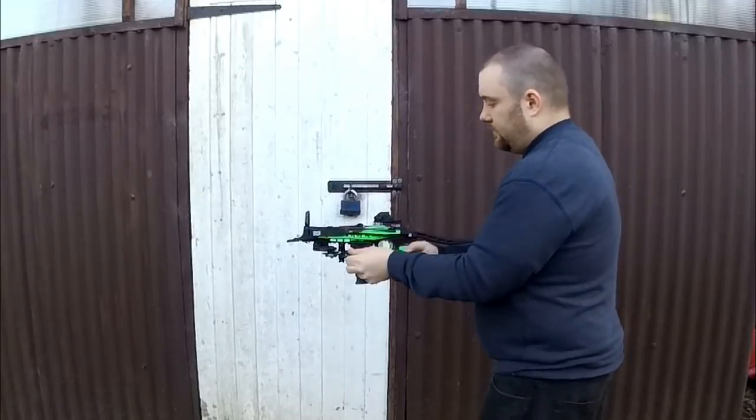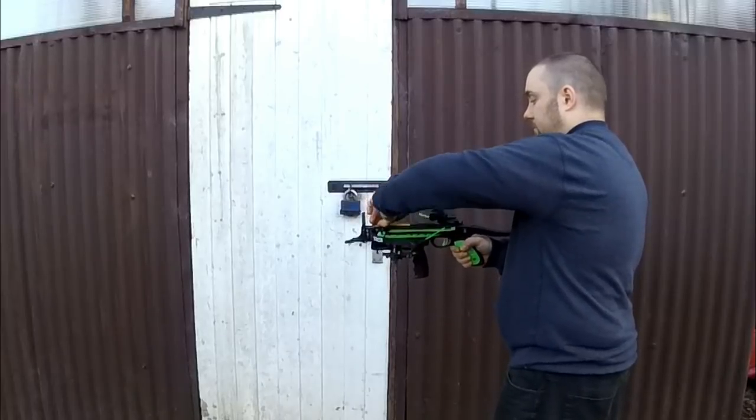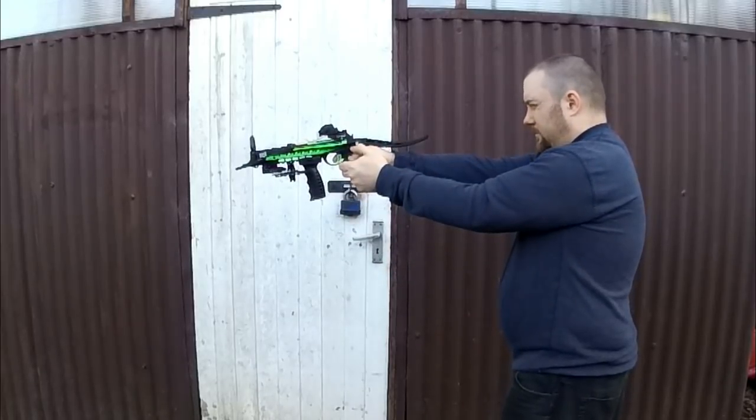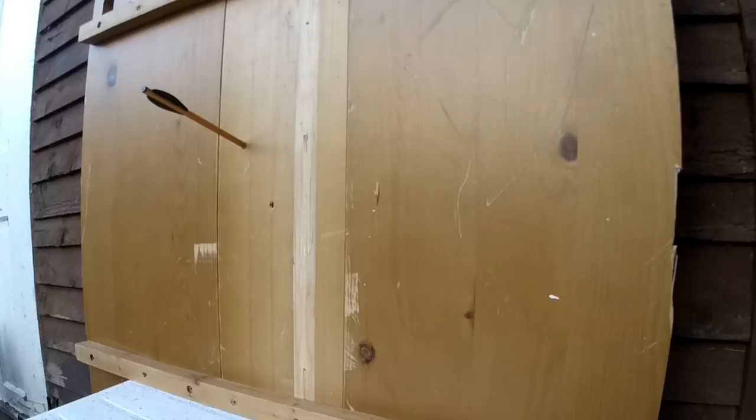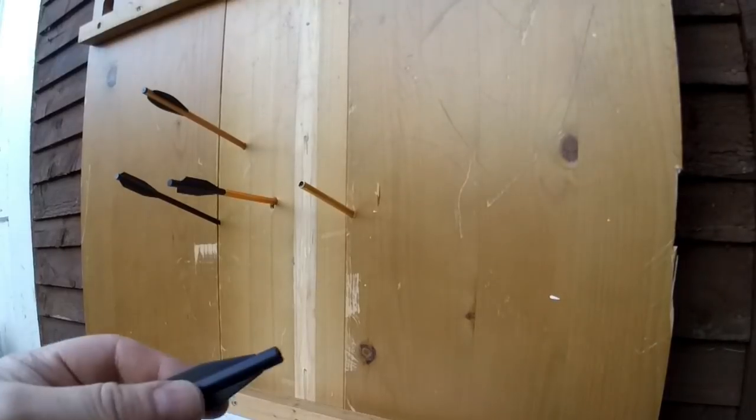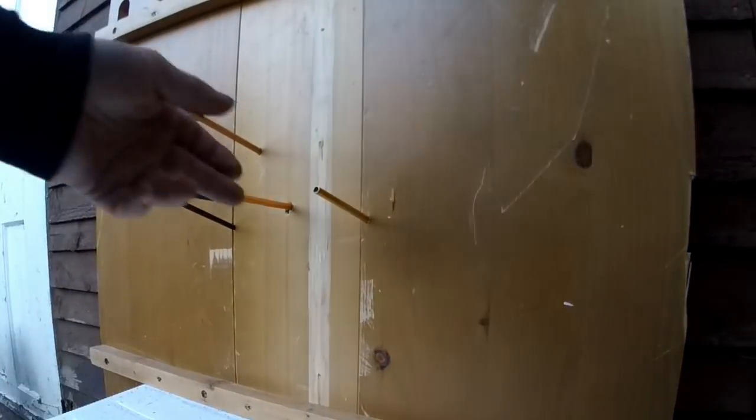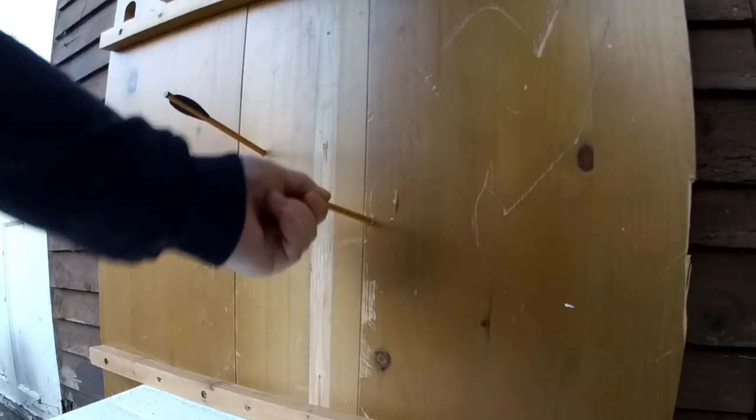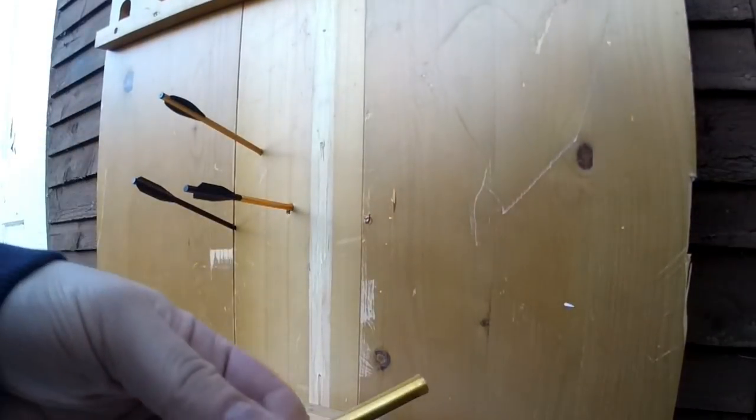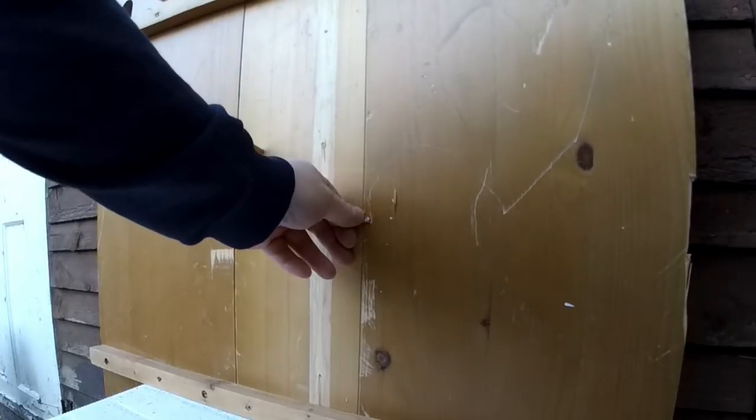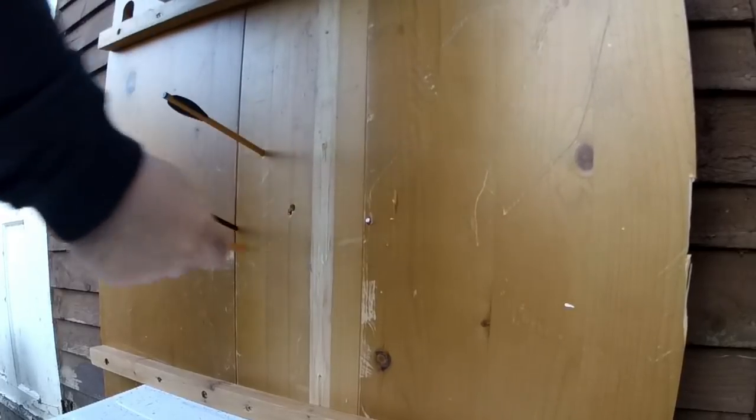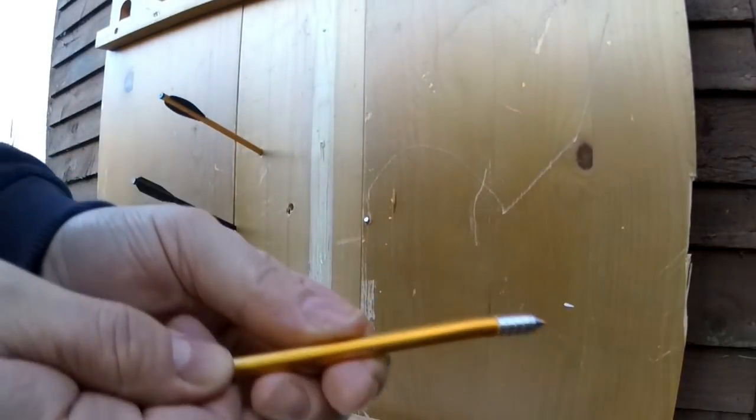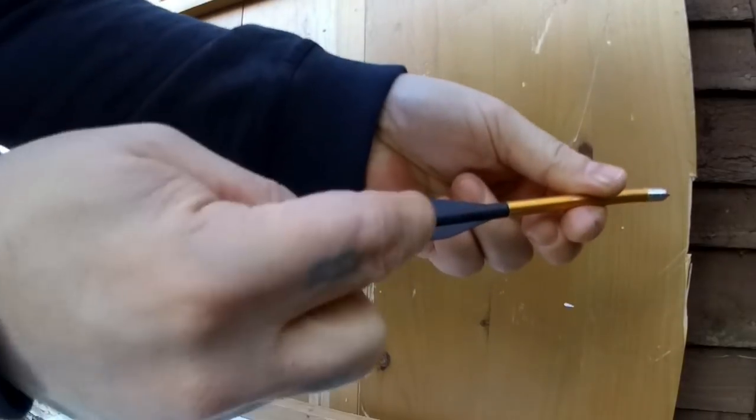The next test will be a hard backstop destructive test. This is to test what happens to the bolts when they hit something hard. So you just saw one of the ABS ones bounce out. One of the ABS and plastic ones broke, you saw the flight there. But this is the main test I wanted to show you, what happens to the tips. The friction fitted in ones, they just pull out straight away. So that one's broken and you'd struggle to get that in good again afterwards.